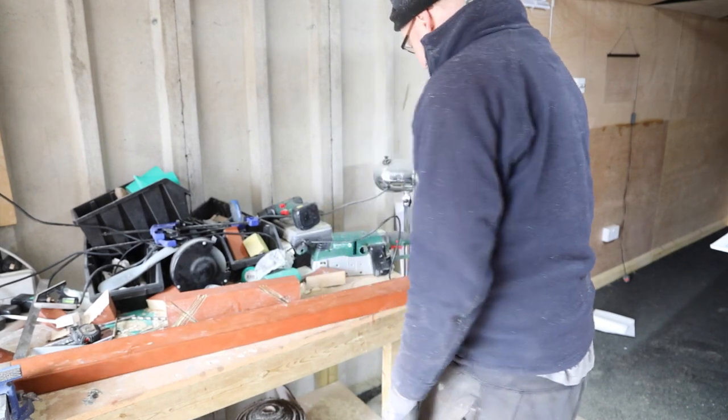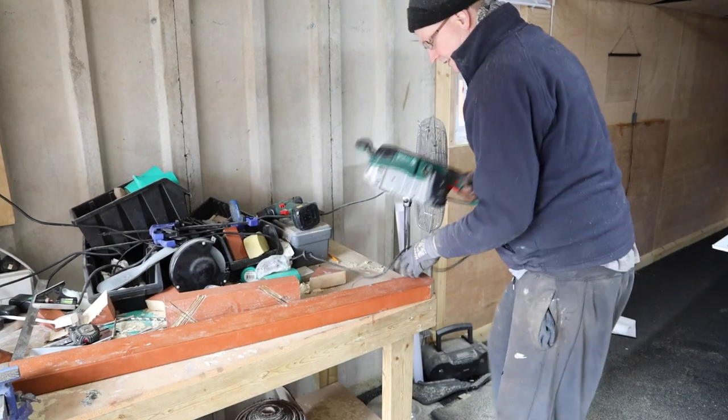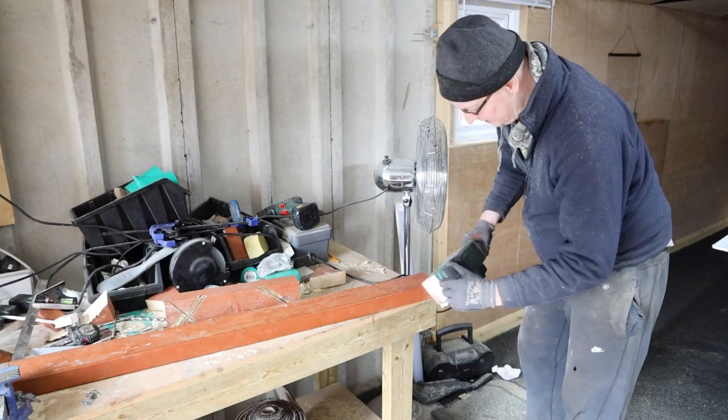Just to let you know how I'm shaping that, I'm just literally getting my sander as such.